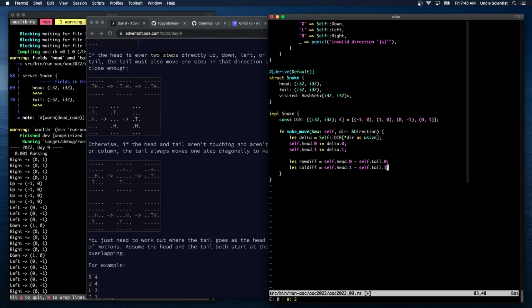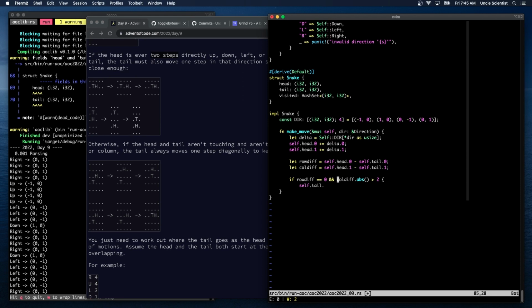Right, and now it says if we're ever 2 steps up, down, left, or right, then we move 1 step in that direction. So if row diff is 0 and col diff dot abs is greater than 2, then we want to move the tail in the direction. So it would be self tail. Oh, yeah.